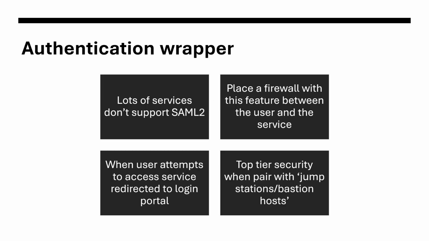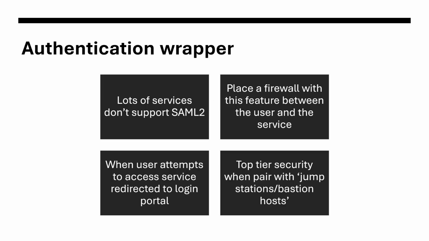So here we place a firewall between the user and the service that they want to log into. When they go to log into that service, the firewall redirects them to a login portal. That login portal authenticates them through Duo, Okta, Entra, whatever it is that you happen to be implementing, and says, yes, that person is who they claim to be. And it then activates the firewall rule that allows them to actually log into that service, to actually use that service. It's not seamless, it's not single sign-on, but guess what?